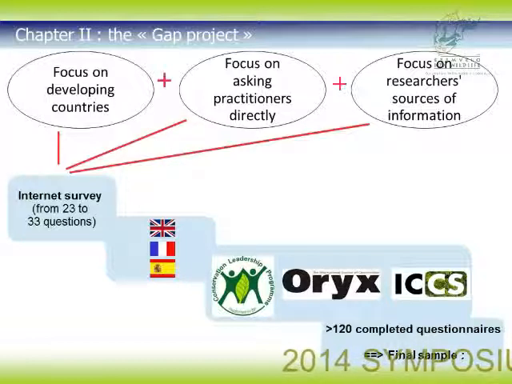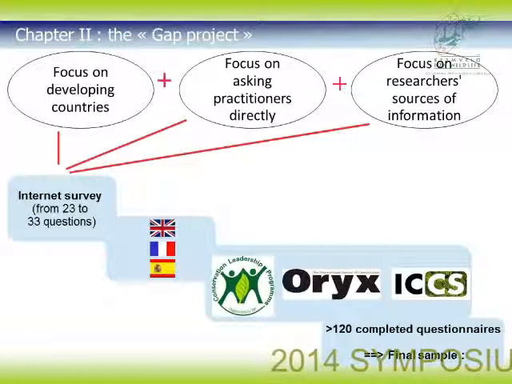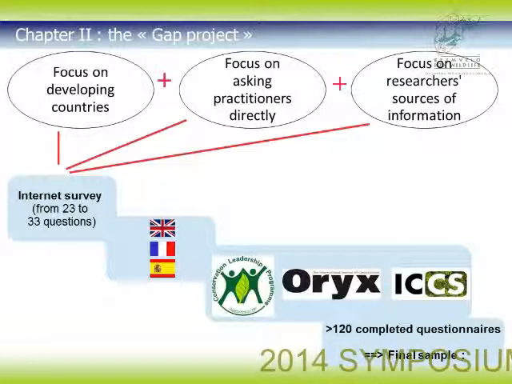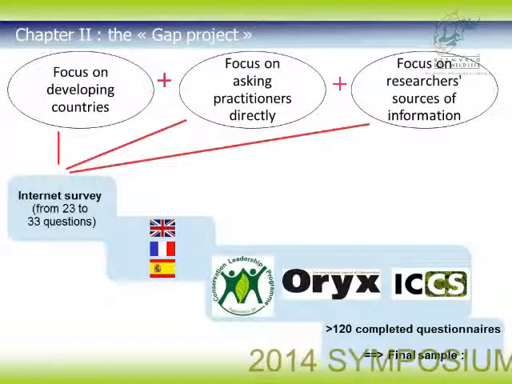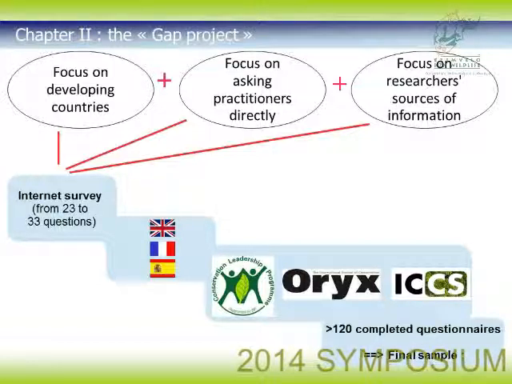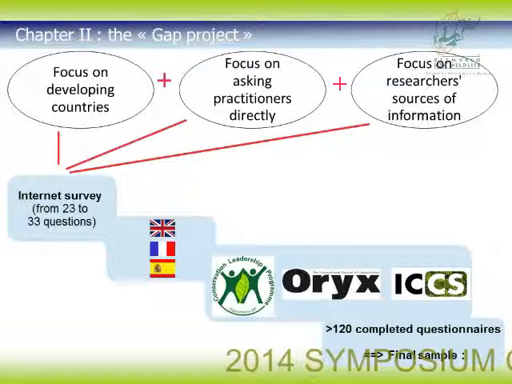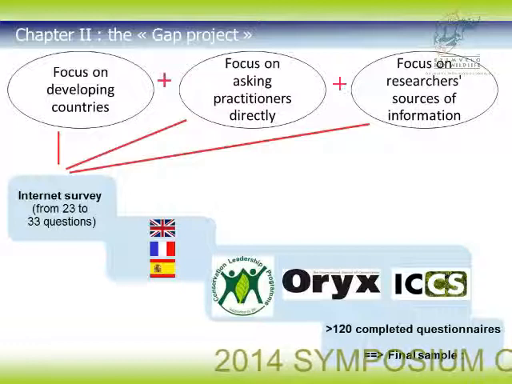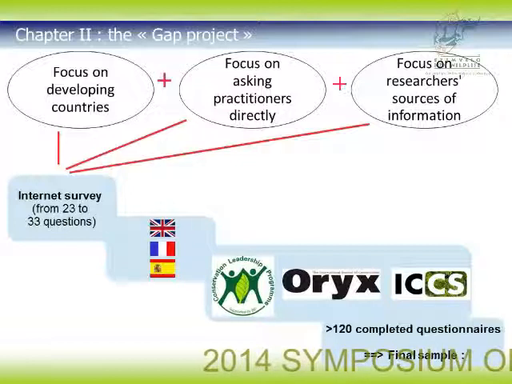So I chose first to focus it on developing countries because as far as I had seen in the peer-reviewed literature, previous surveys had mainly been conducted in developed countries, and even more the US, Great Britain, Australia. So I decided to focus on developing countries, especially because they may have more issues accessing the scientific information. I chose to focus on asking practitioners directly, which had already been done a bit, but I had seen mainly surveys asking researchers if they thought that their articles had been used, and clearly that may have led to overly optimistic results. And finally, I chose to focus as well on asking directly researchers from developing countries what type of sources, information they were using.